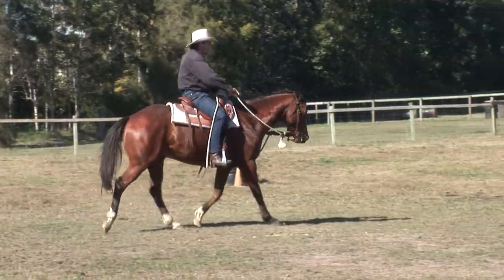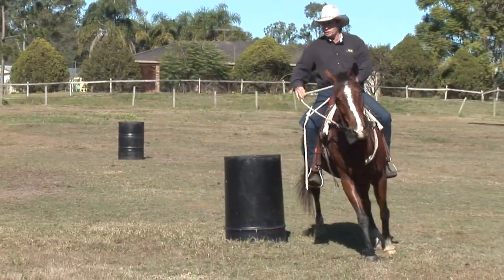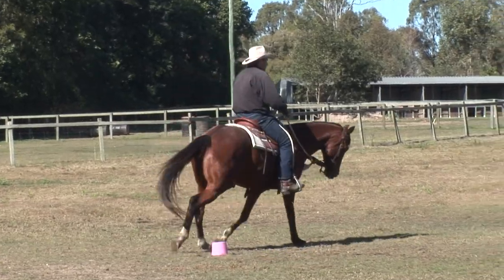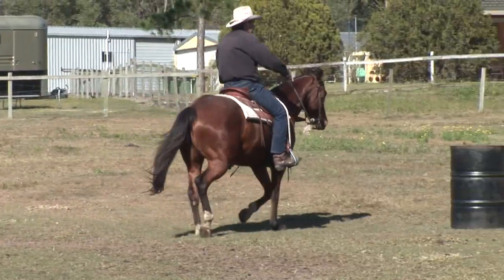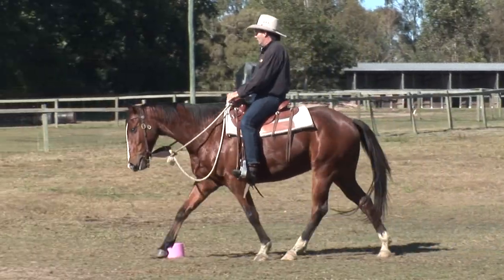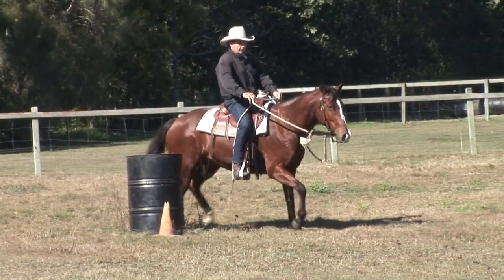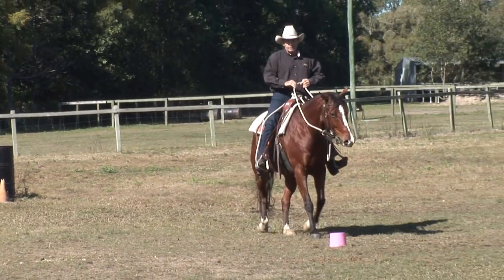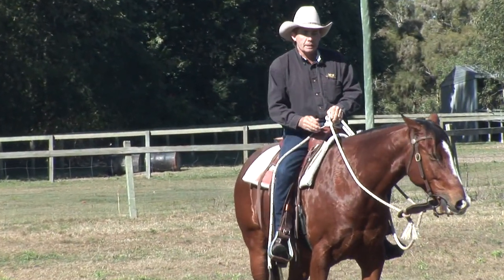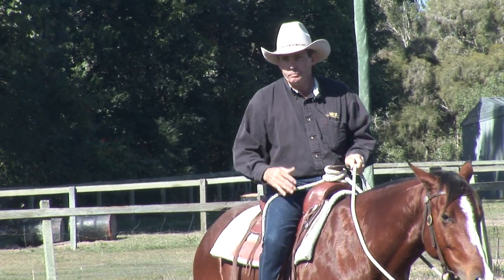Once you can do that with transitions, we'll do the turns at the trot. But remember, they have to really make sure that forequarter comes across there. Good. So as the speed comes up, make sure not to lose your quality. Okay, so here I'm going to do a few of these turns. I'm going to get a really nice one. I'm going to let him stop in the center there. That's a nice one there, really nice. So I'm going to come down to the center and stop here. Good boy. So the forequarters has got to come around real nice, okay? It gets them on their hind. It's a great technique. Teach them to get off your leg, follow your focus. Fantastic stuff.